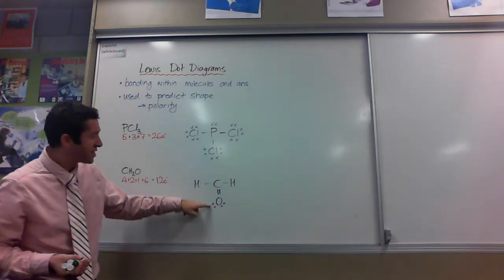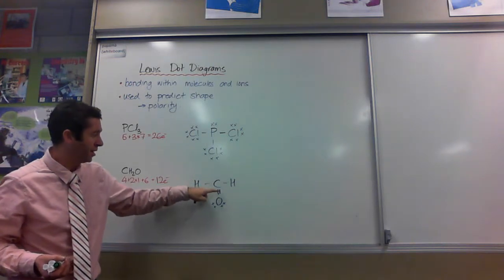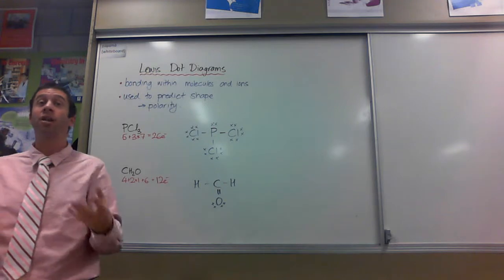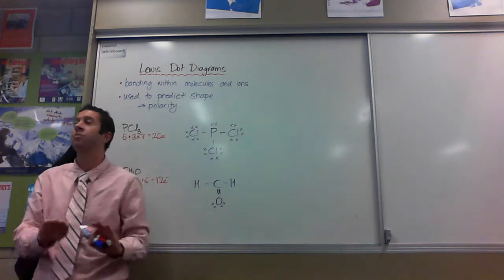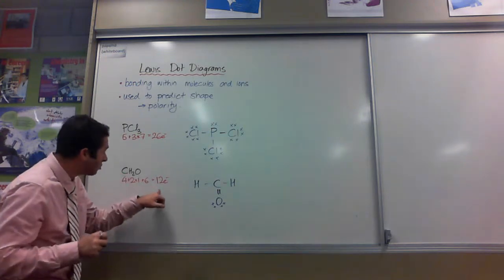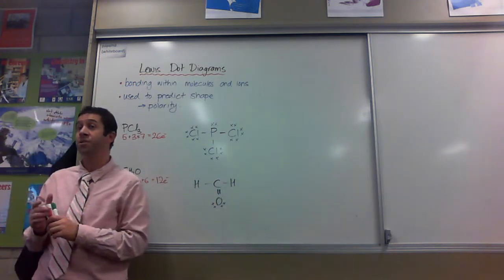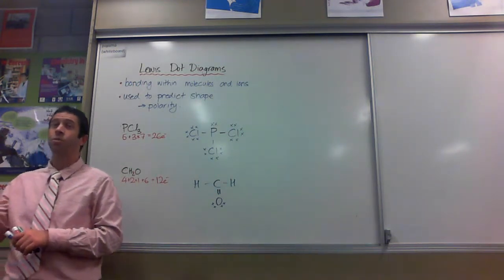This electron isn't going to stay here. It's going to spend some time here, and here, and here, and here, and here. They move around as an electron cloud. So it doesn't matter which atoms contribute which electrons. That's irrelevant. So long as the total number is correct, and so long as you obey the octet rule whenever possible. There will be special examples where it can break the octet rule.